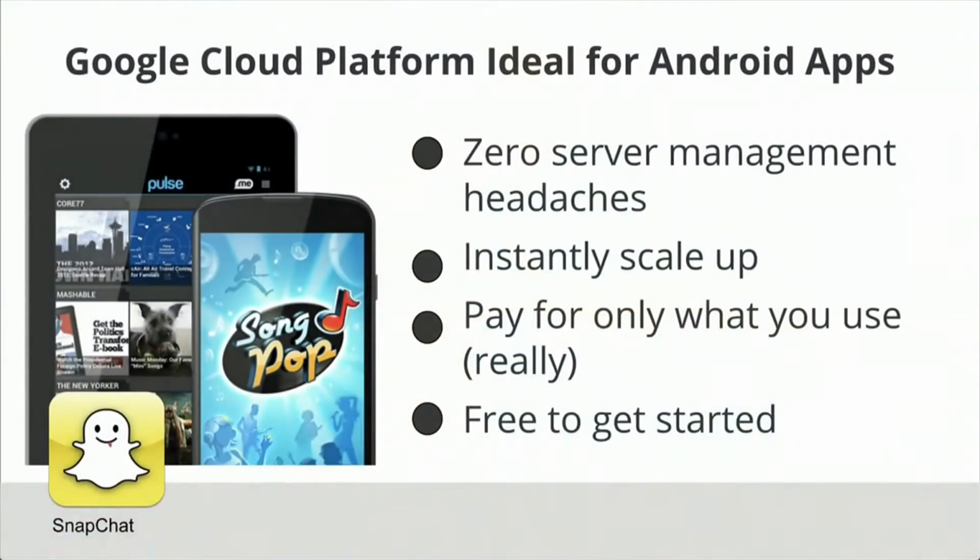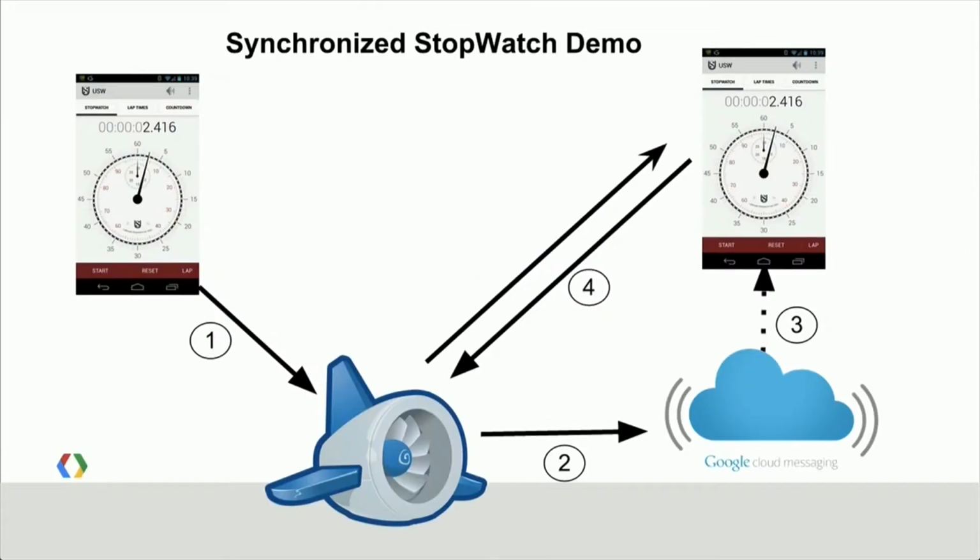So the best Android apps are powered by the cloud. And customers tell us that Google's cloud platform is really ideal for mobile backends. And that's why we were very happy to invest in the Android Studio project. So what I thought we'd do is actually cloud connect the stopwatch application that you saw earlier. What we're going to do in just a couple of minutes is build out a completely synchronized stopwatch application.